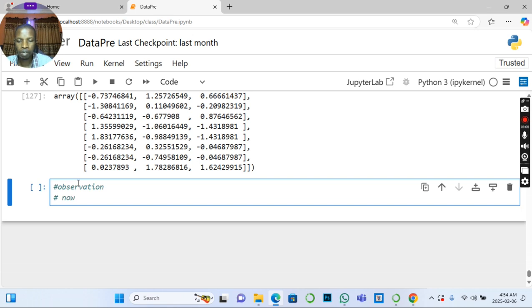If you look at the values before us, every column has a mean of 0 and standard deviation 1. That is what we have here now.